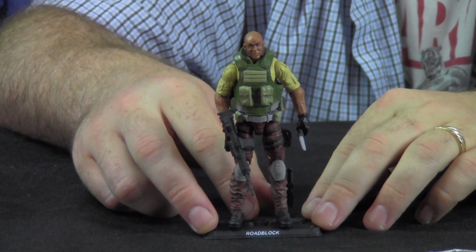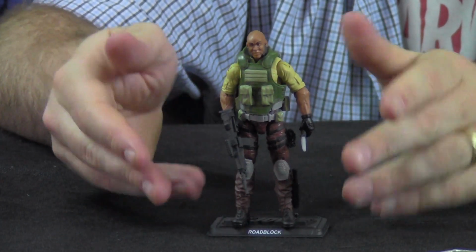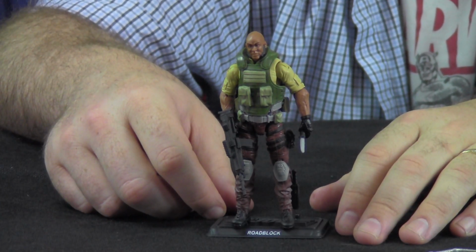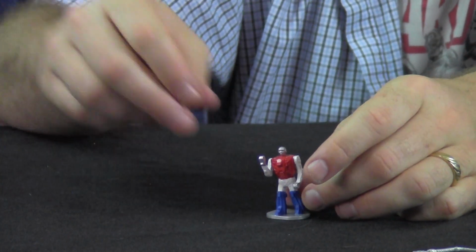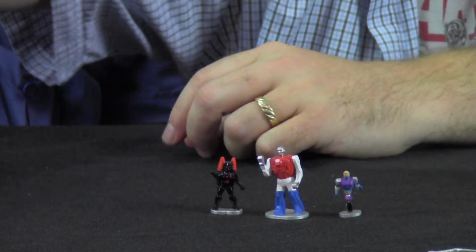But Renegades Roadblock, like Dave said, is the figure that sold it for Dave, because Dave wanted this Roadblock. I really like that show, and I hated not having the whole cast. So, very cool figure. And then, neither last nor least, we get our little cast of Micronauts heroes and villains.